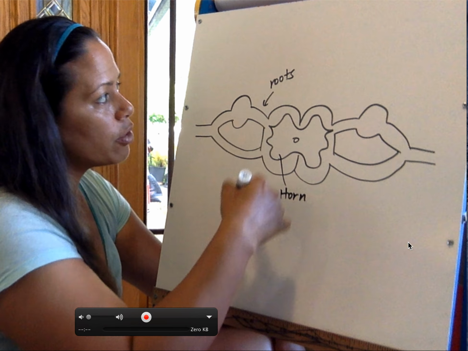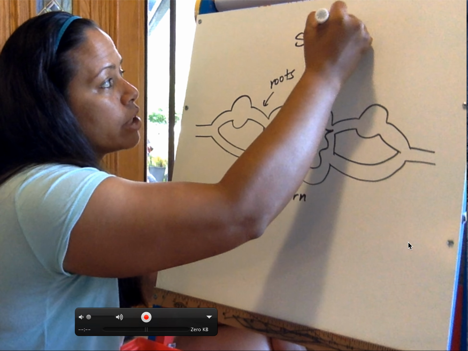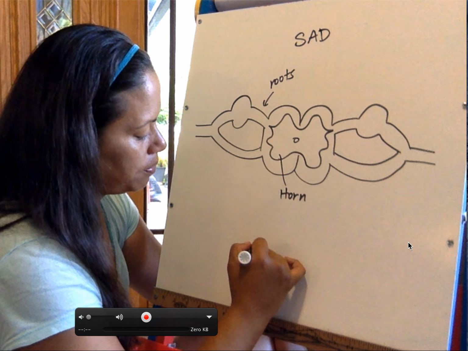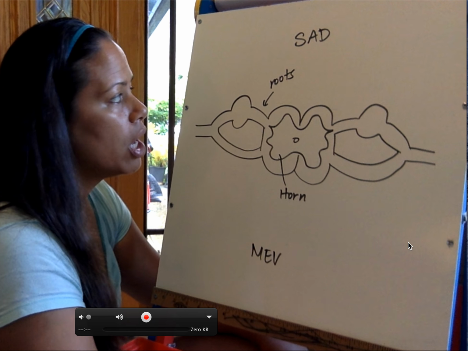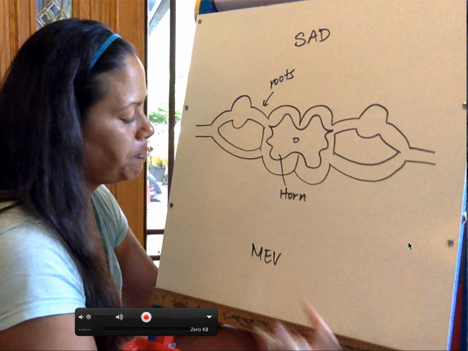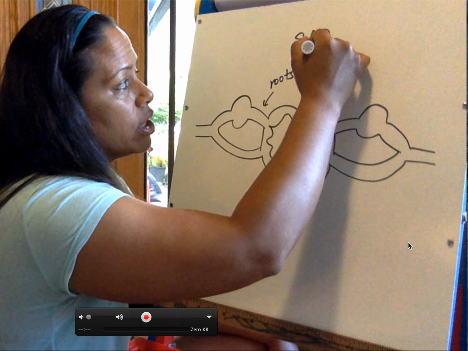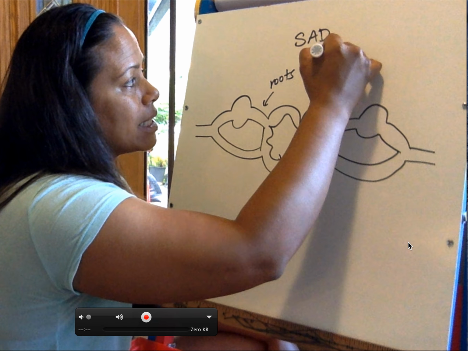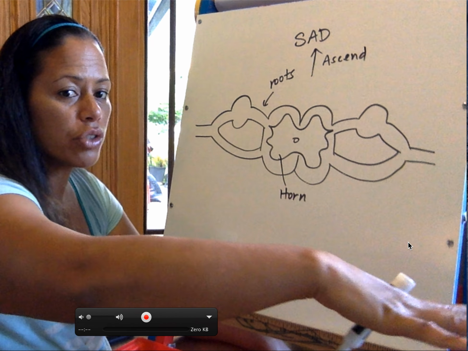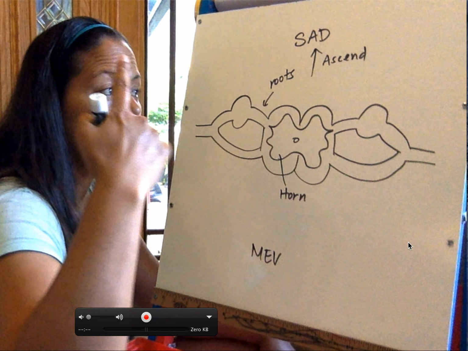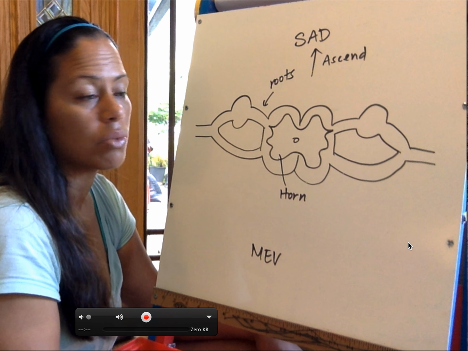And so if it's on the front versus on the back, here's where we use our mnemonic. Over and over again, this will come up over time. So SAD, MEV, will help you identify the parts and descriptions in terms of final exam questions. So sensory, afferent, dorsal. So one thing is, when information travels upward, it ascends. If I have information from a hot stove that travels up to my arm and then up to the brain, that's an ascending pathway. It's sensory, it's afferent, and it's located dorsal as well.